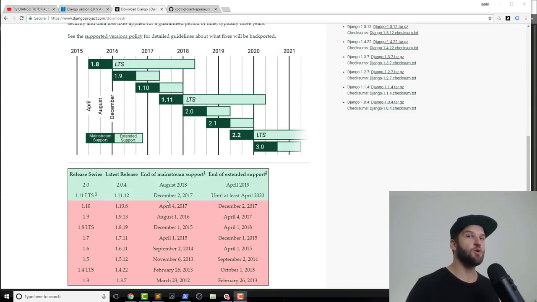That doesn't mean we won't show you how to upgrade, because I think as a learning exercise, it's really good to see an old version to a new version. So this isn't always true. It's not always as difficult to upgrade to a new version as something like Django. Django is just a massive project.